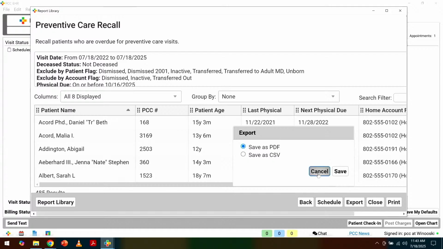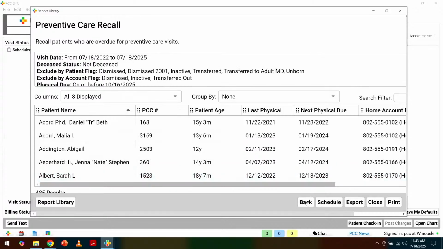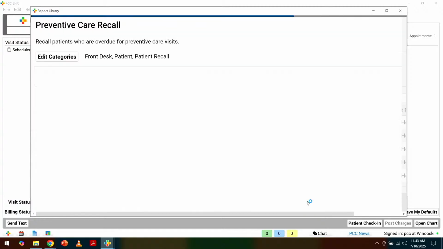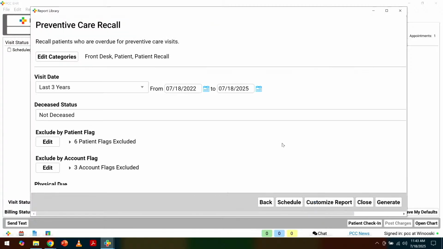Whoa. Did I hit something? I don't know how I did that. This trackpad is doing some funny stuff.